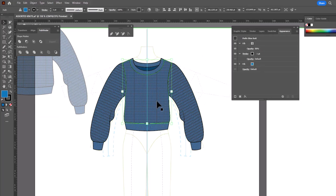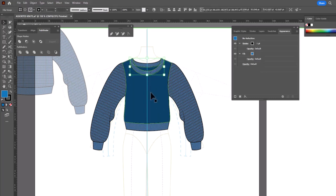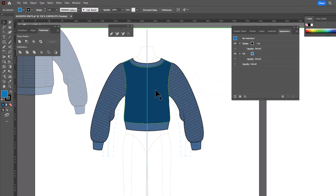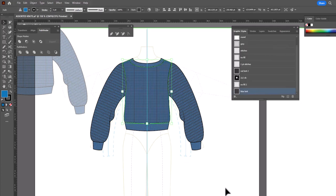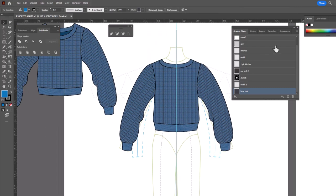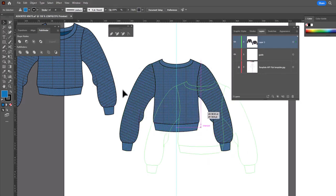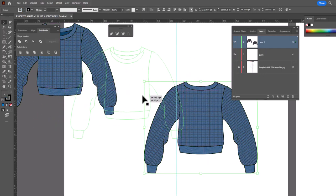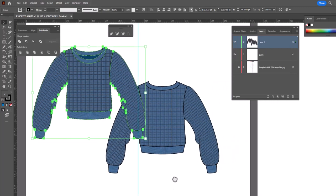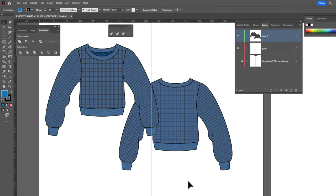We don't need the bodice, so we'll select and delete it. We don't need the front ribbing, select and delete. And we need to change this to our knit pattern. We can go to graphic styles and click on blue knit, double click to exit, and our sweater is complete. So let's move this over a little bit. This is our cut and sew sweater. And now you know how to do ribbing. In another video, I'll show you how to do a fully fashioned sweater.